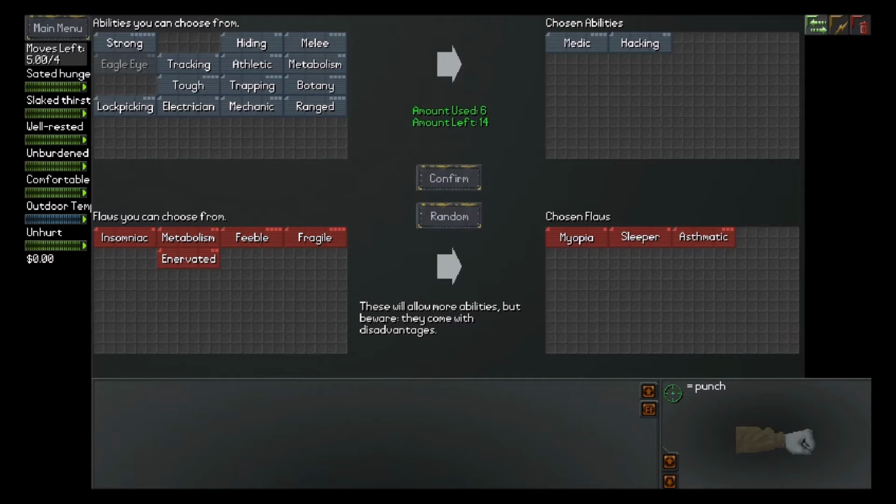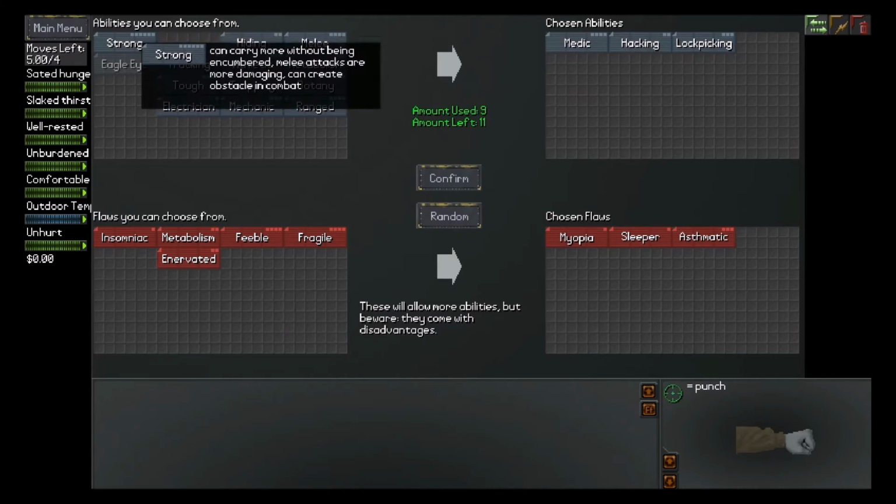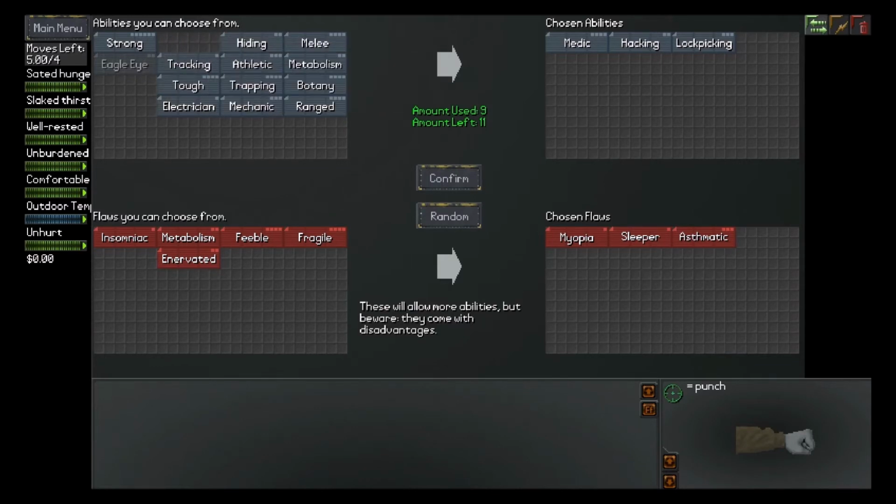This is going so well. Lockpicking, you can make and use lockpicks. It's really useful. Just always take this. It should be worth more than 3. Strong is mostly good for scavenging, but it makes things less safe, so I don't know. I don't tend to use it because it's so expensive now.